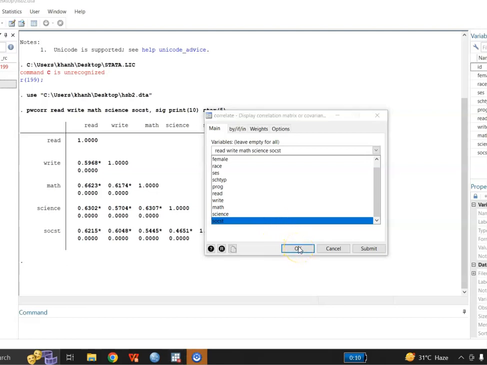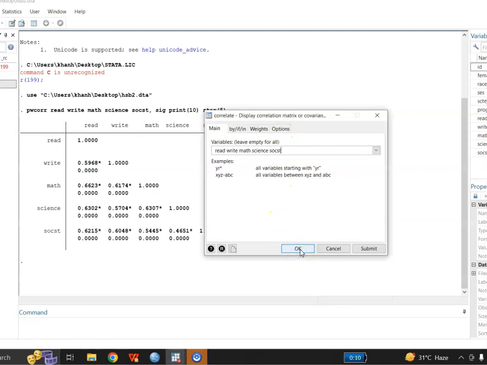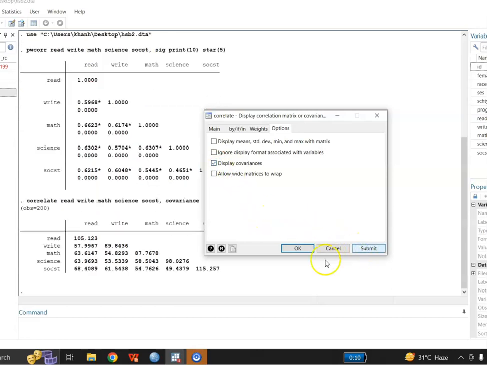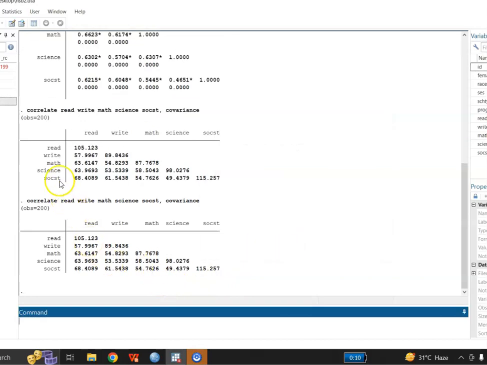There are 5 variables, and here is the option. Let me see the option. I want to display covariances. I will submit this, and now I have this matrix, which is the matrix of covariances.